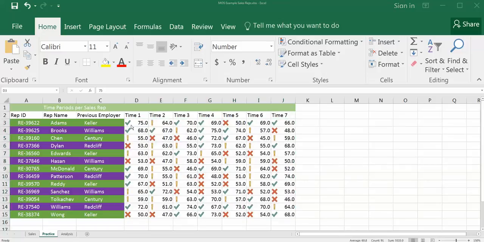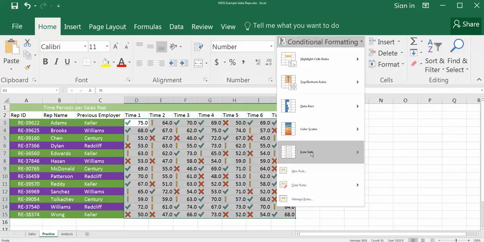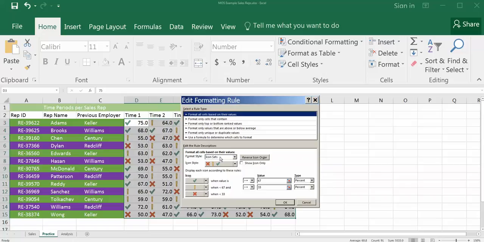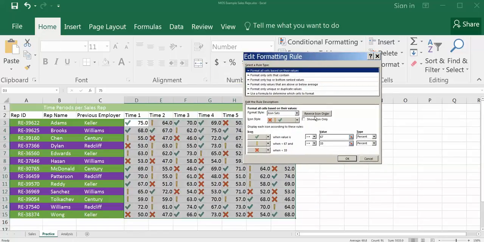However, by default, the longer times are celebrated because they are higher numbers. In our context, it's not what we want. We want the properties to sell sooner, not later, so we need to reverse the icon order. As usual, the range has to remain selected. And then we're gonna go to rule manager and manage the rules. Okay. So first thing we're gonna do is reverse the icon order.